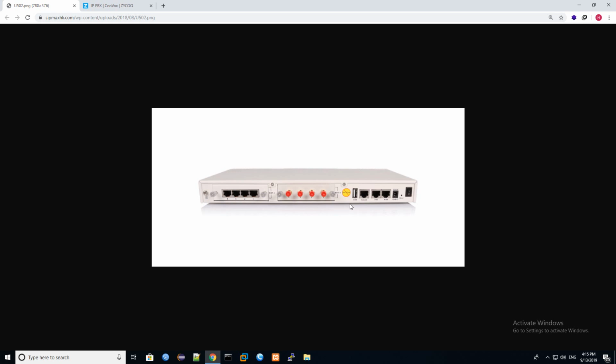So the SIP lines, we will connect directly inside the LAN port, and I will let you see the configuration for SIP trunk in future. So SIP trunk works for SIP protocol, session initiation protocol, under VoIP technology. And we have a console cable. If you have any problem, you can access through console. We will see also how we can access through console.